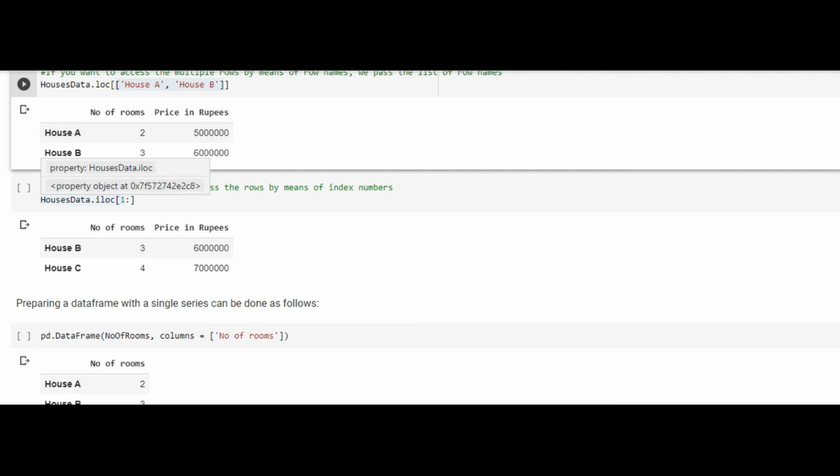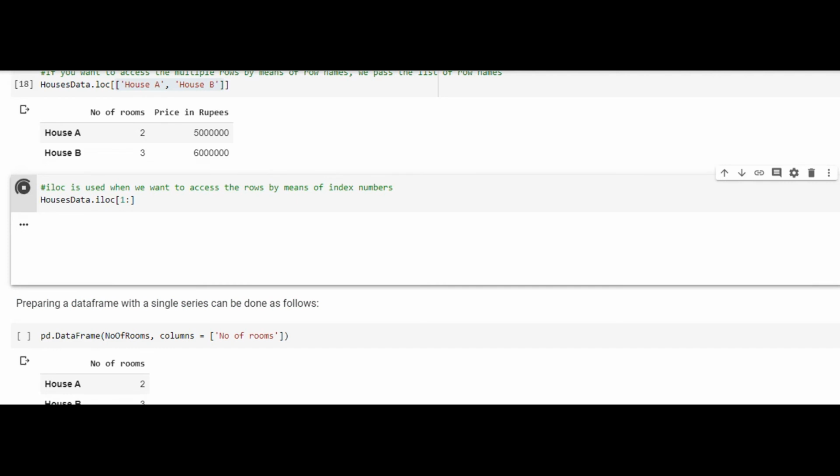So I want to extract all rows starting from index 1 till the last index of this data frame. For that, I will be calling iloc. It stands for index location, and this should fetch the data for me. So all rows starting from index 1 to the last index, that is house C, are extracted.